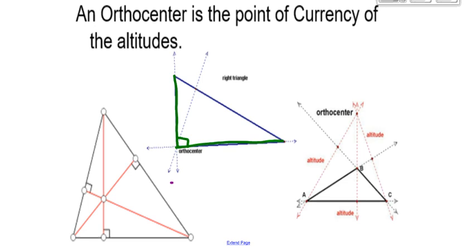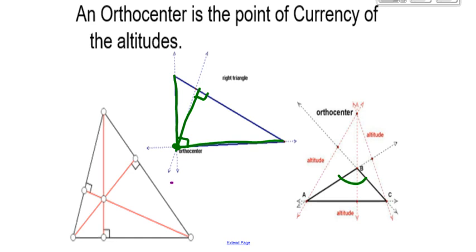And then this would be the perpendicular to this side. So the orthocenter, when I have a right triangle, is actually at the corner of the right angle. It's where the right angle is. So that would be the orthocenter. When I have an obtuse triangle with an angle greater than 90 degrees, the orthocenter ends up being outside of the triangle.